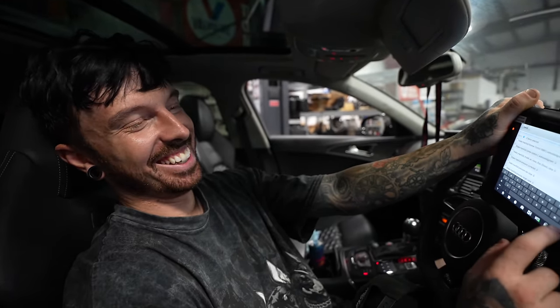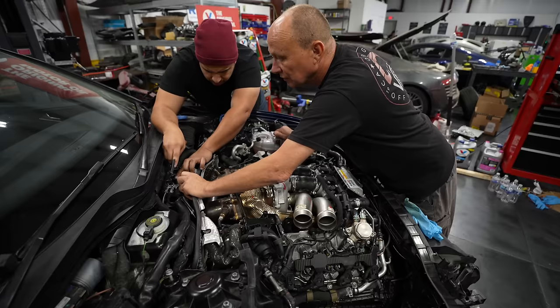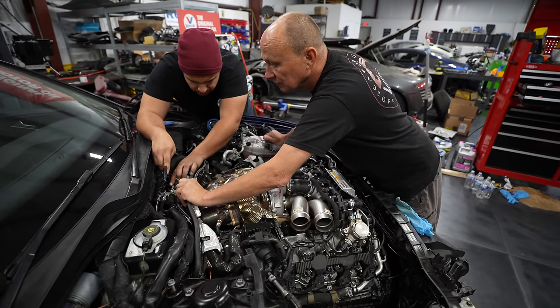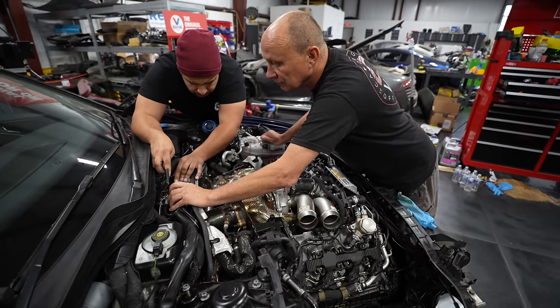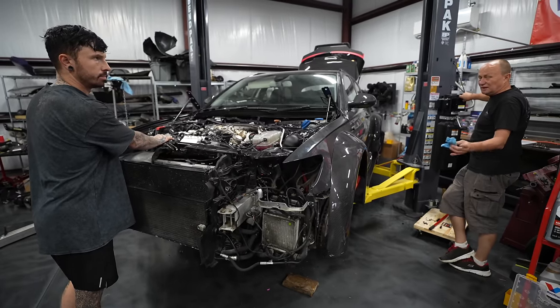So the thing is, we can disconnect the vacuum and we can get both of them to get stuck closed. But then when we connect the vacuum, they both get stuck open. So the valves are actually working, but why are they saying they're stuck closed or stuck open? There's something not controlling them. It's gotta be a solenoid. The solenoid would control the vacuums going to the flaps. But after looking around the engine and testing everything, it all seemed to be okay.